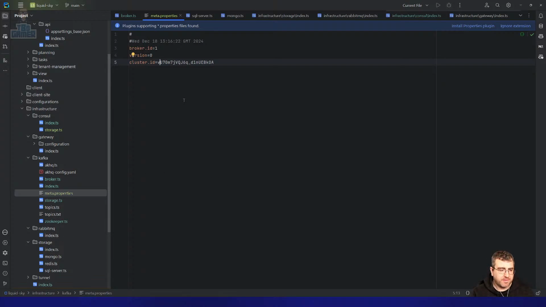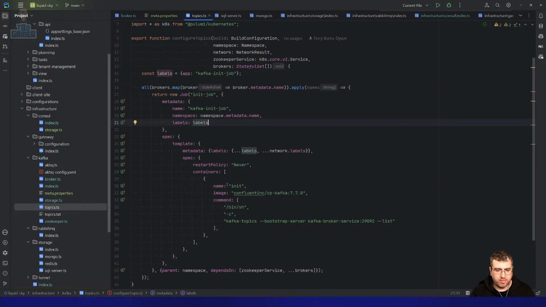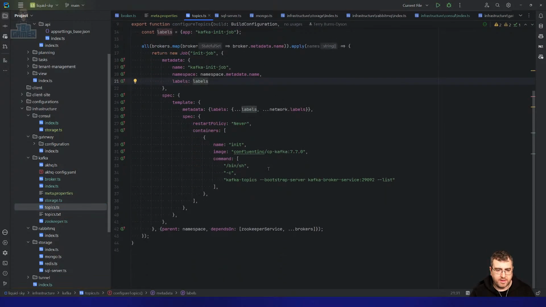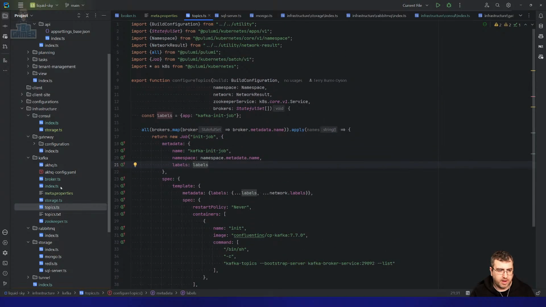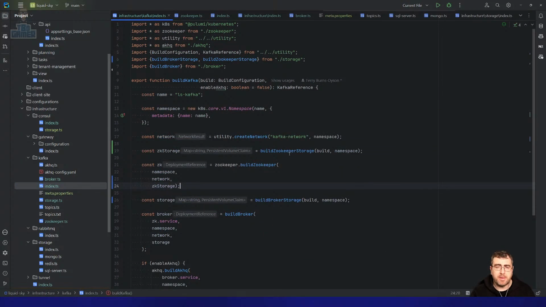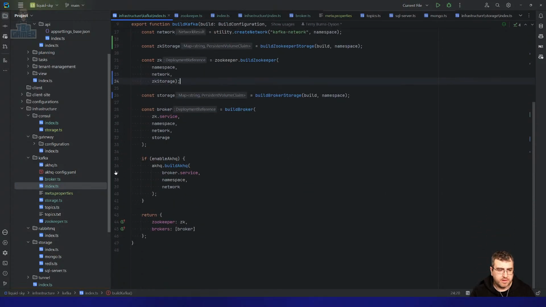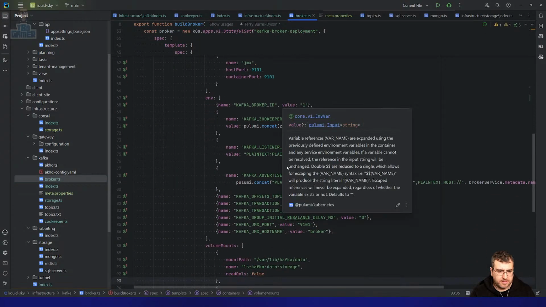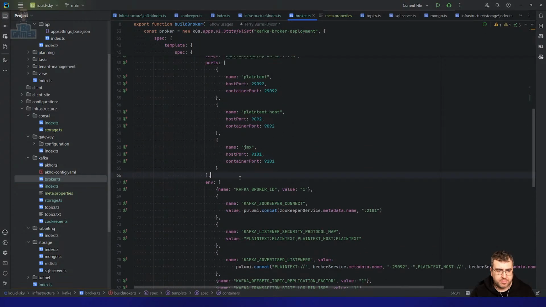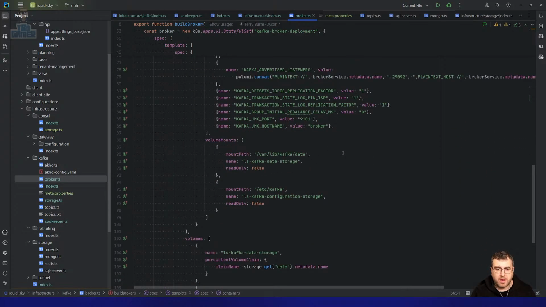Init container to delete the file. You mean like I do the topics? Build a job to start the, or can I actually do a command that runs before the init? So as far as I can tell, I can't control the cluster ID.